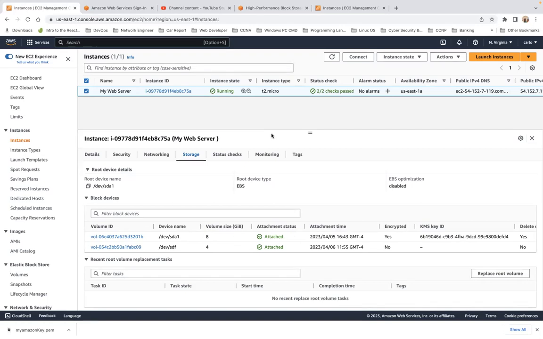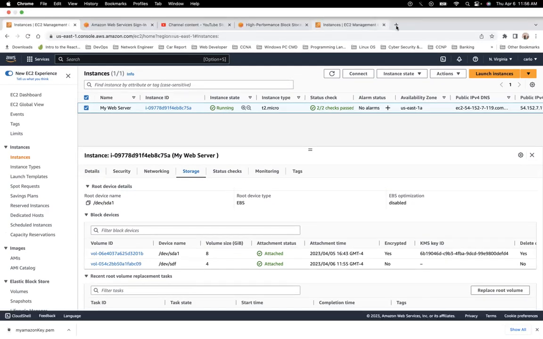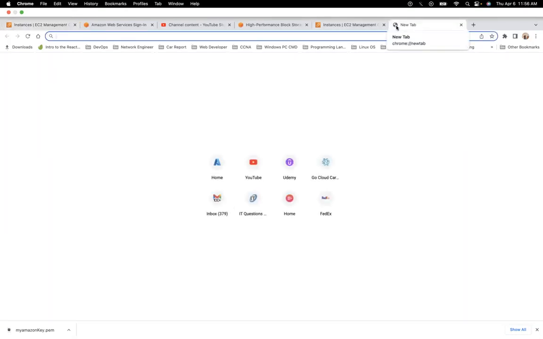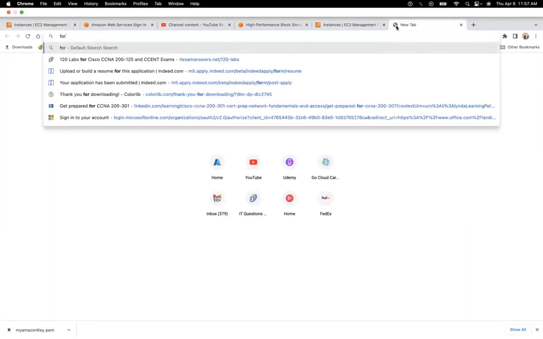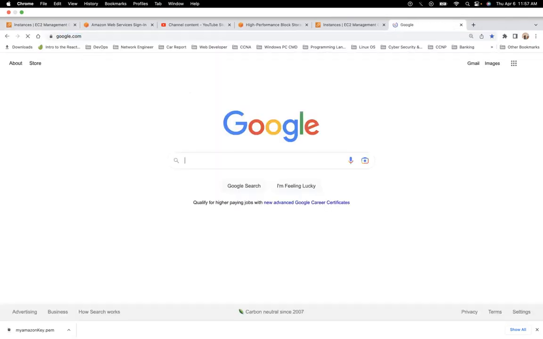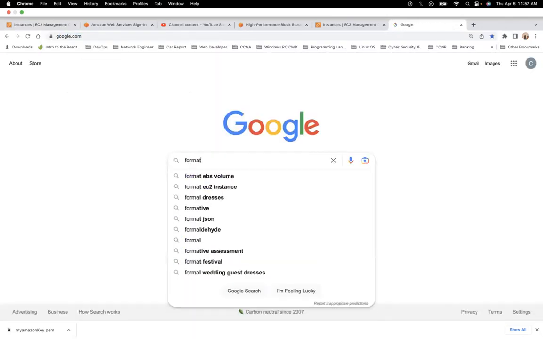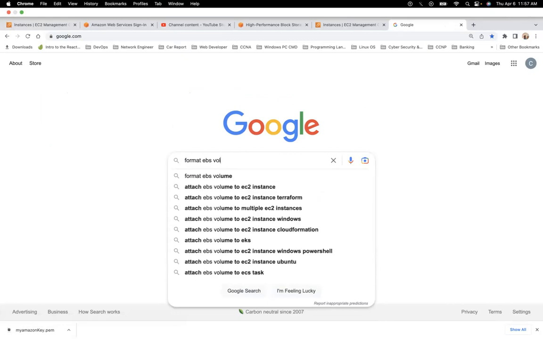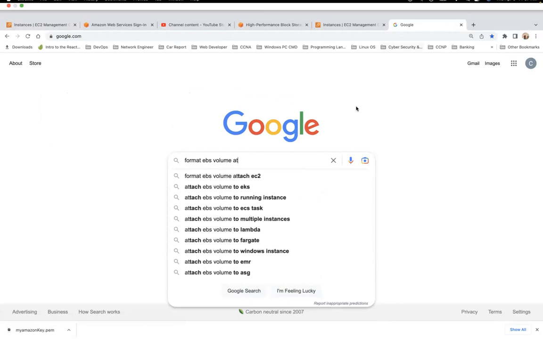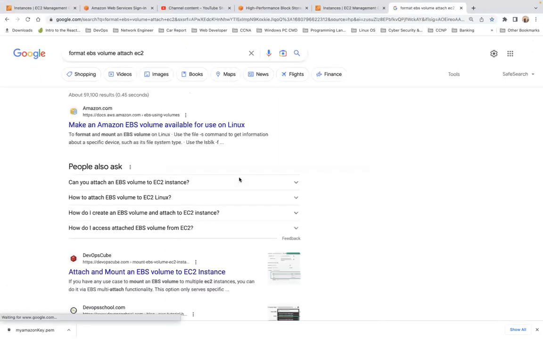But if we were to Google, let's say, format EBS volume attach EC2, let's see what we have.